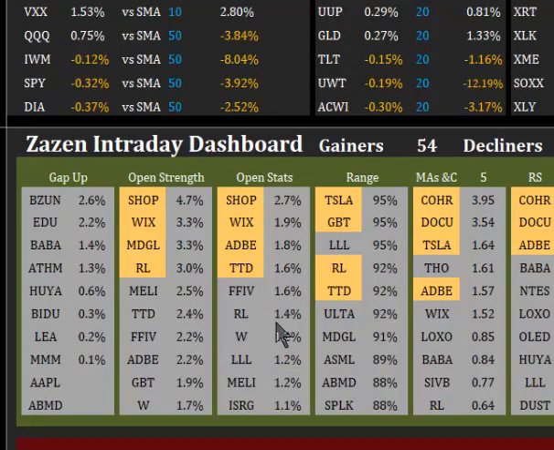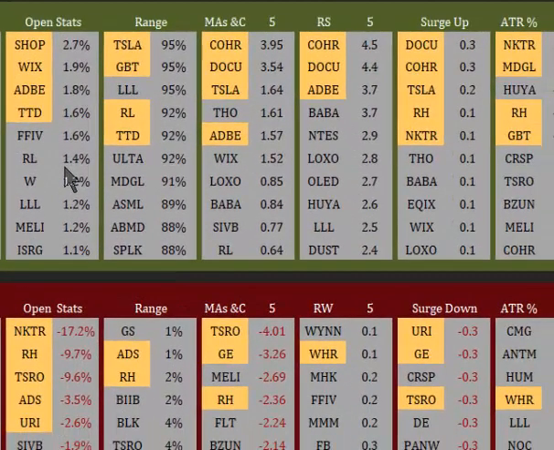Opening stats are the range statistics that occur at the open to the long side and the short side over a 30-day period usually. And this tells you what percentage above or below that average a move is. So if you see a negative number down here, it means that as far as the downside goes, this has exceeded the 30-day by 17%.